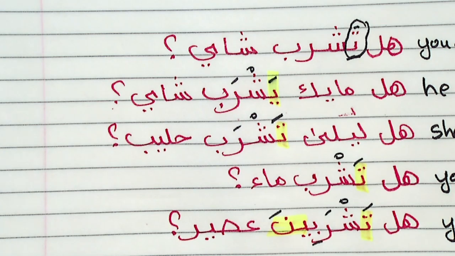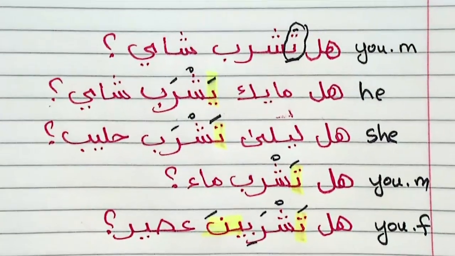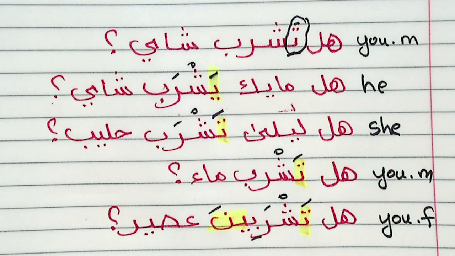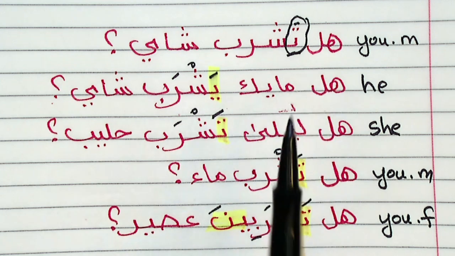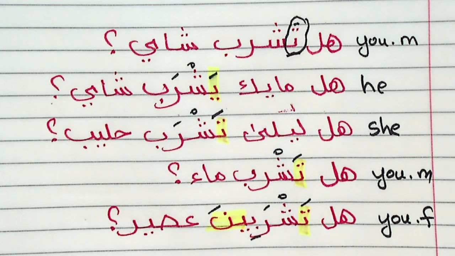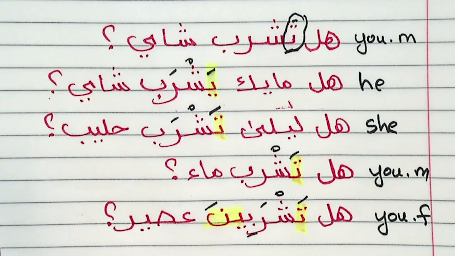So this is how we would actually write questions in Arabic, but we can also apply different vocabulary. We can talk about objects, we can talk about places, we can use verbs. So hal is always used with verbs and also with nouns. هل أنت فرحان؟ Are you happy? هل أنتِ فرحانة؟ Are you happy, feminine?